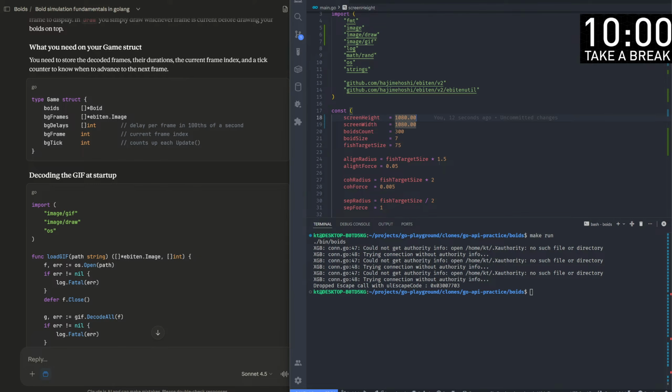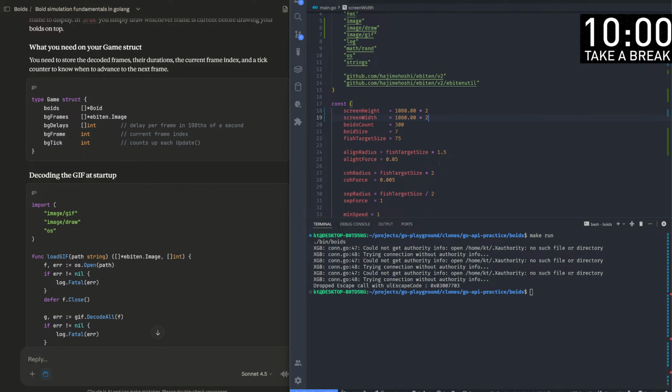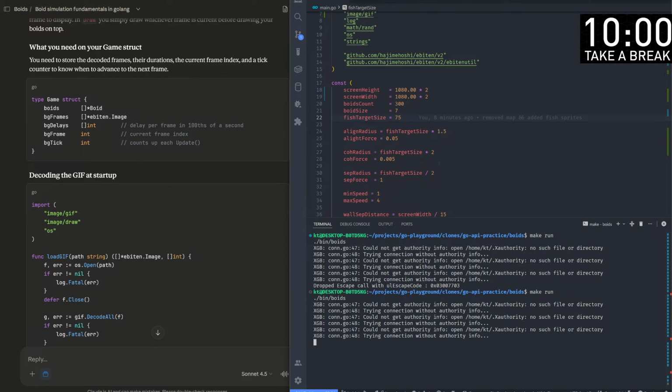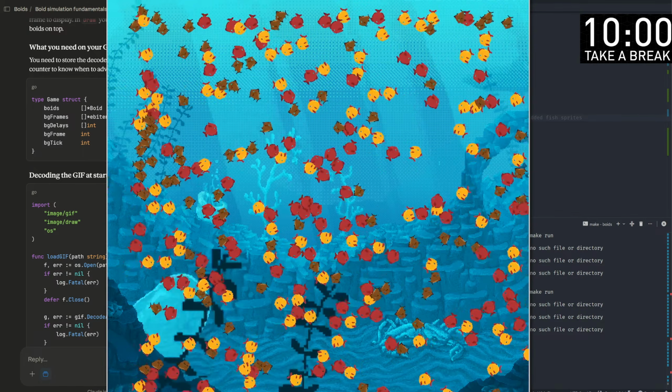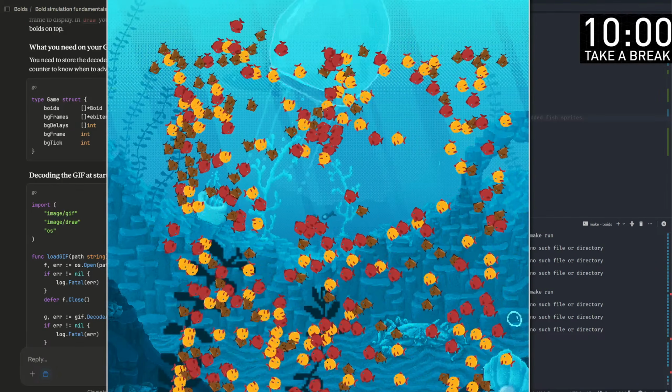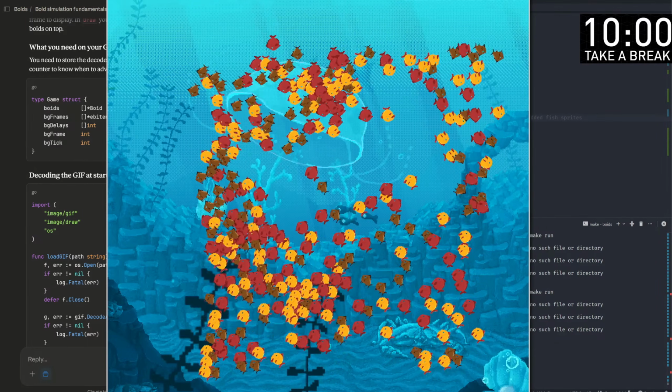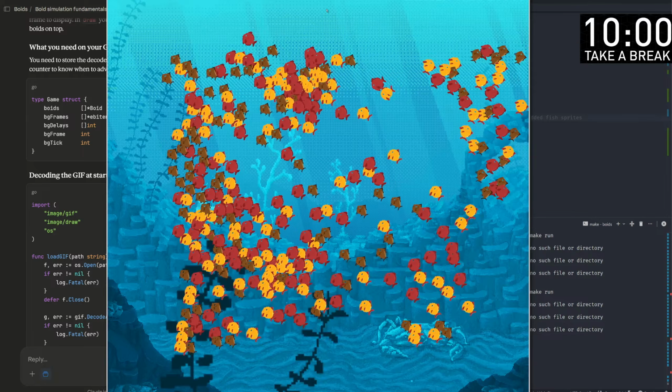Or should we scale it? Now we have an aquarium. Okay.